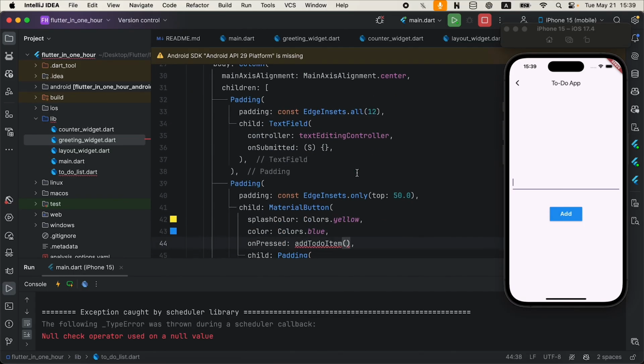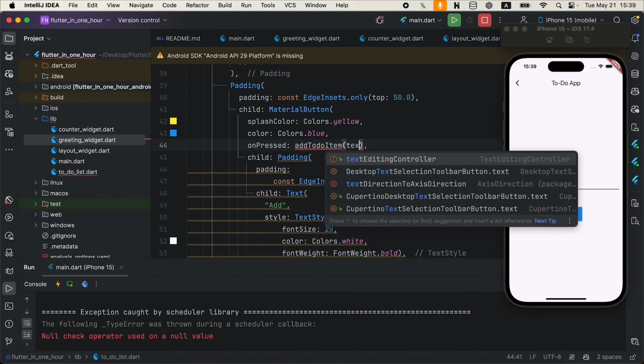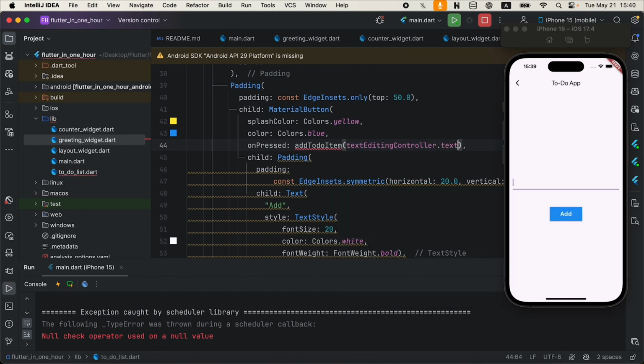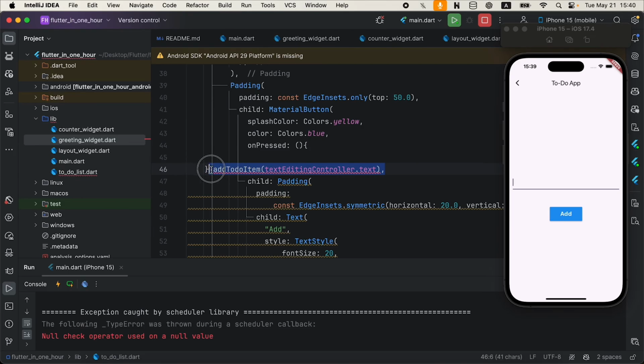It's a text controller dot text. Okay, let me do the function, and let me call this function inside it.